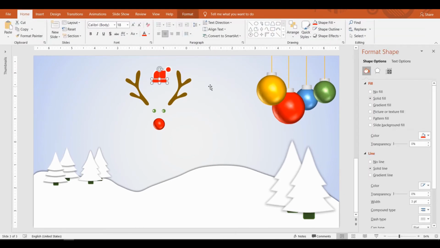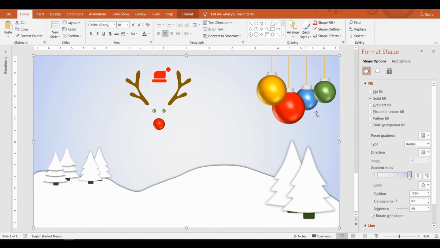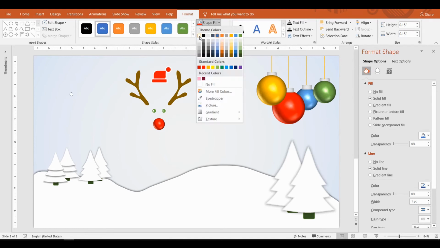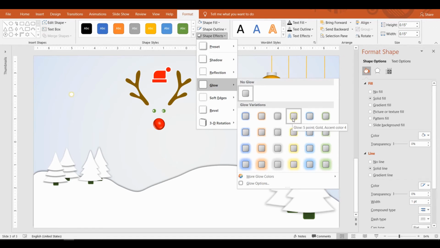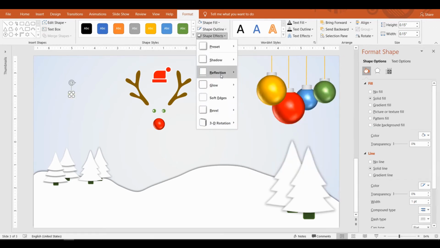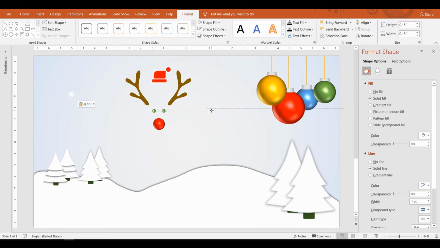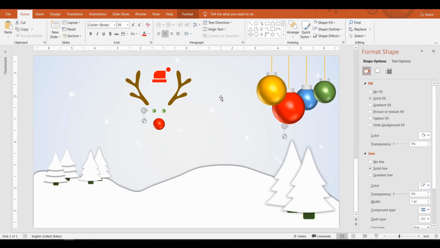I thought it was finally ready, but the kids had more in their mind. They asked me, how can the trees and the land be white without a snowfall? And they wanted me to show as if snow is falling. Smart kids, right? For the snowfall, I drew little circles, painted them white, and gave them a smooth edge and a glow all in white. I replicated the circles in different sizes and placed them all over the background.